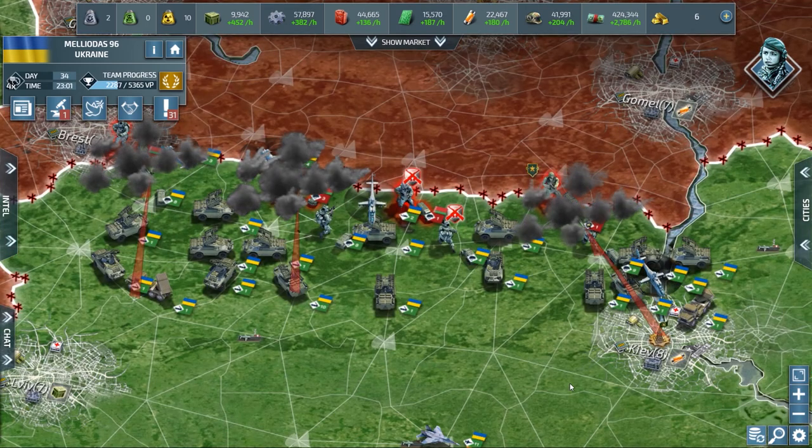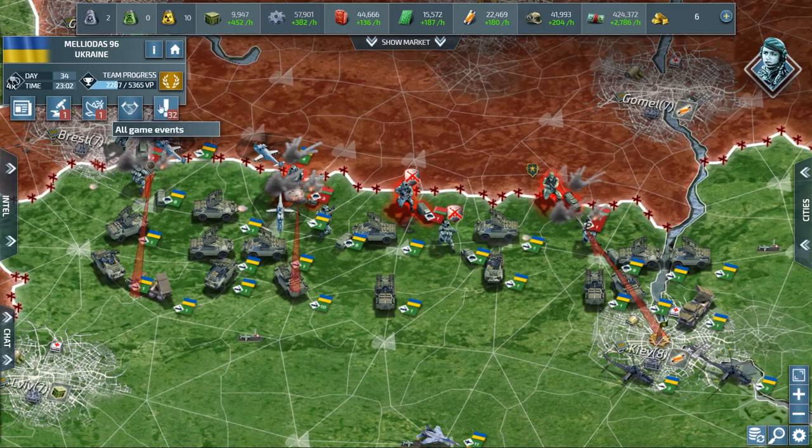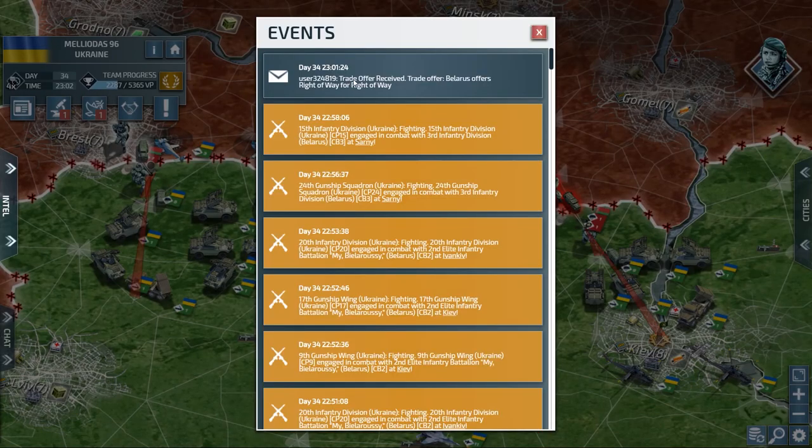It really makes you think and do the calculations, because every single unit has attack points, defense points. So practically Belarus has surrendered. We will see. Trade offer received. Belarus offers right of way for right of way. This is the white flag of Belarus. He literally lost the war.